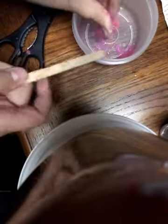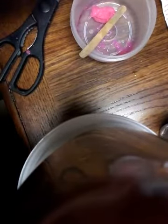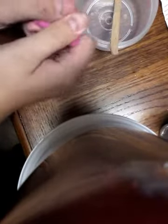So I'm just gonna try and knead this, and I will get back to you guys when I am finished kneading it. Okay guys, I am back. And this is actually a really good slime. Like, it's really good. I like this slime. This is a pretty slime. I'll come back to you guys when I get done playing with this.